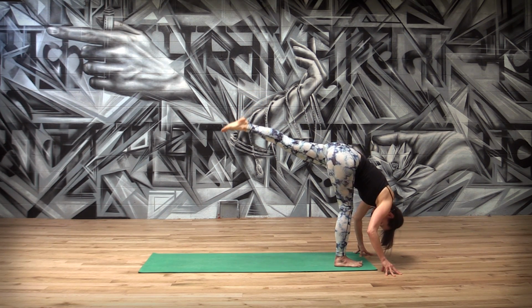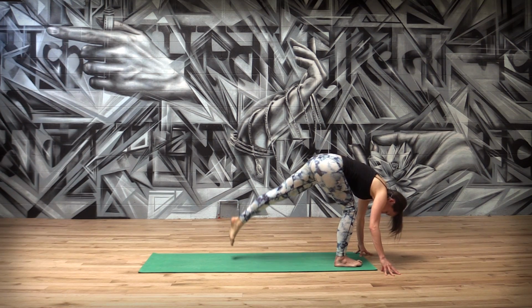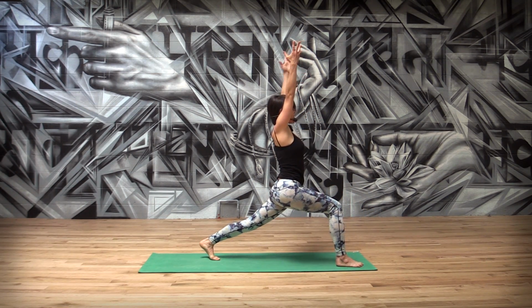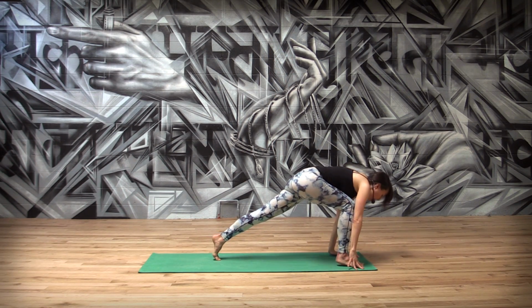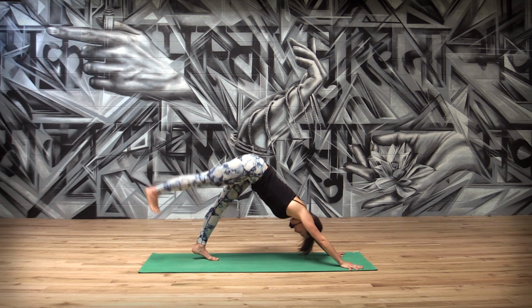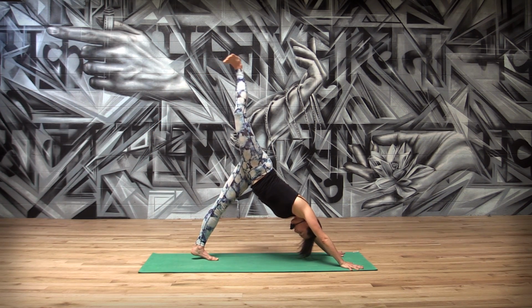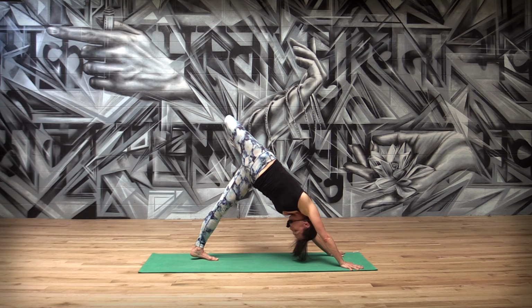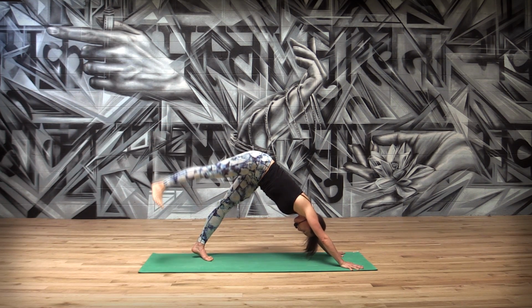And then step the left foot back behind you. Come back up to Crescent Pose just for a breath, gracefully. Bend the right knee, sweep the arms up. Then exhale the hands down to the ground. Step back to down dog, lift the right leg up. And go ahead and turn the right hip open, bend the right knee, and just take a few breaths here. So make sure you keep a little pelvic tilt, so the front of the pelvis lifts up towards your navel. Good, and then set the right foot down next to the left.